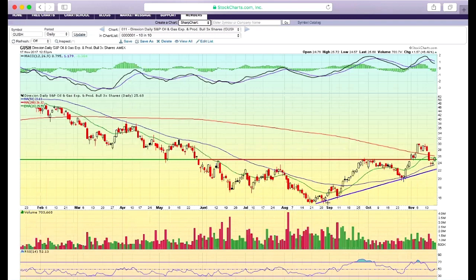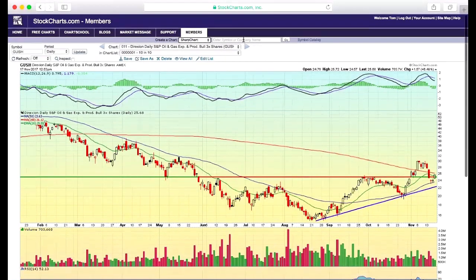But just looking at the chart itself, you definitely are in a downtrend. It almost looks like a little bit of a bottoming head and shoulders type of pattern where we broke out, and we've come back down. I think the two key areas: we went a little bit below price support, but so far we are holding this trend line. So this is the area I'd look for this to reverse.